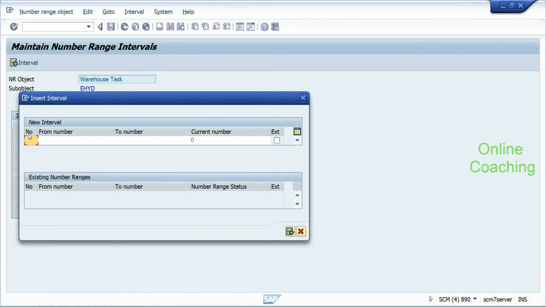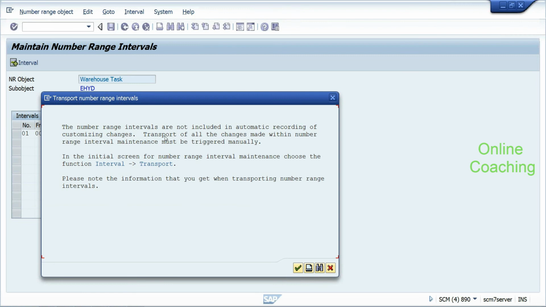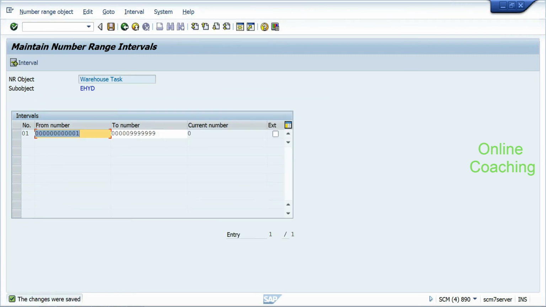Okay. You want to create one? So I just want to give it from 3, 4, 5 zeros 1 2. Okay. Yeah, I want one for all these things. Okay, so this is external, we can put it. No, it's not an external one. Warehouse task is an internal one, okay. So it's not an external number.